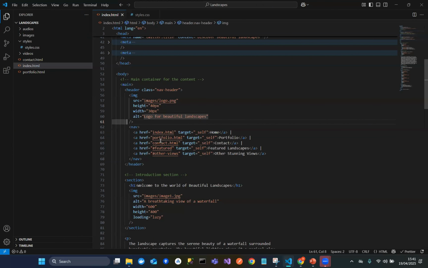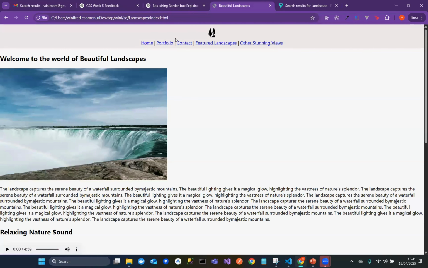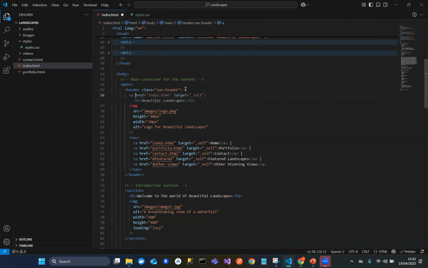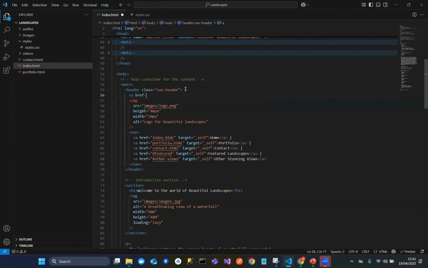And then I want this logo clickable, because I don't know if you've seen some pages where no matter what page you are on, once you click on the logo, it will take you back to the home page. So I want to do that. I'm just going to add a link to it and it will link back to the home page. Remember how to add a link. It's just a href and you pass in the page you want. So I want it to take me to index.html. And the target will be self because I don't want it to open in a new tab. And then you close it.